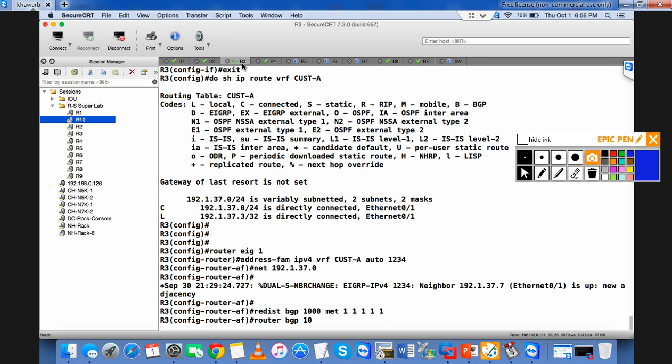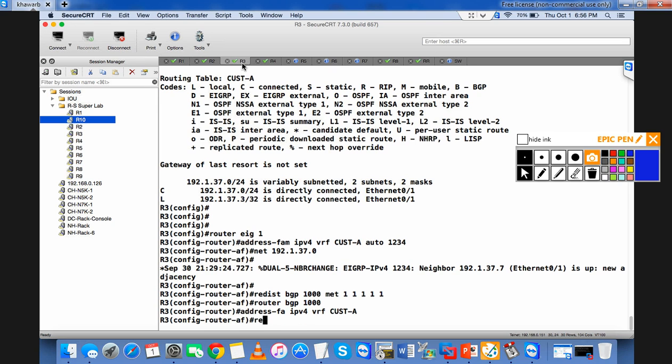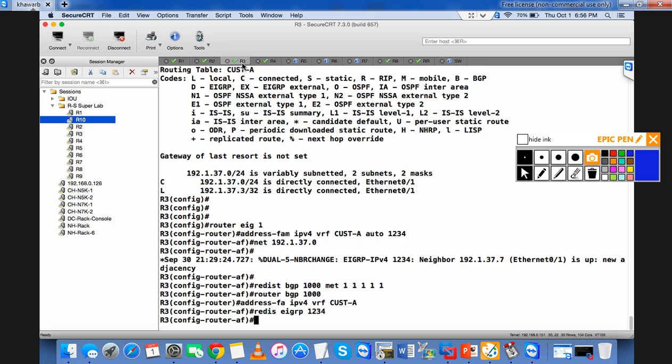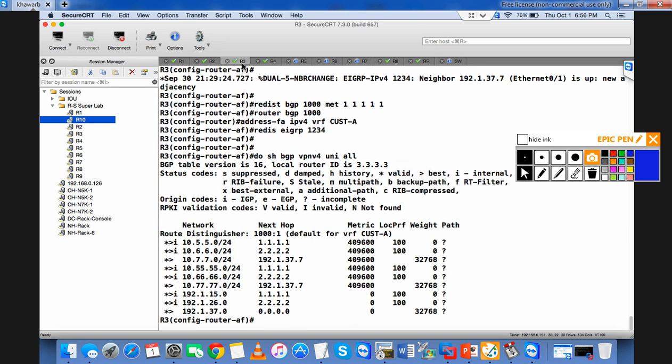Router BGP 1000, address family IPv4 VRF CustomerA, redistribute EIGRP 1234. Do show BGP VPNv4 unicast all. Should see all the routes.